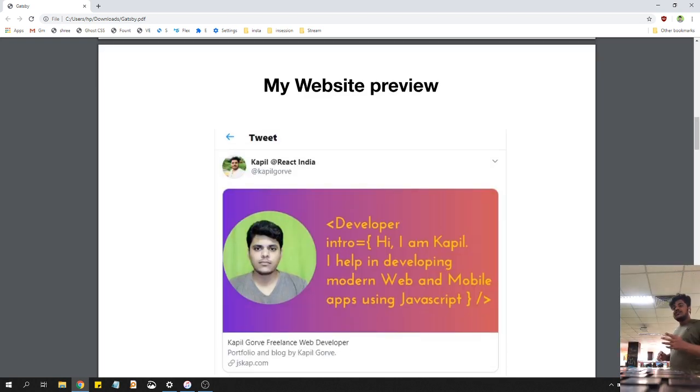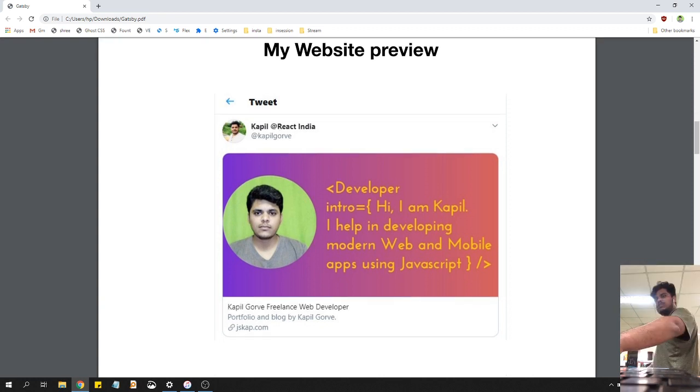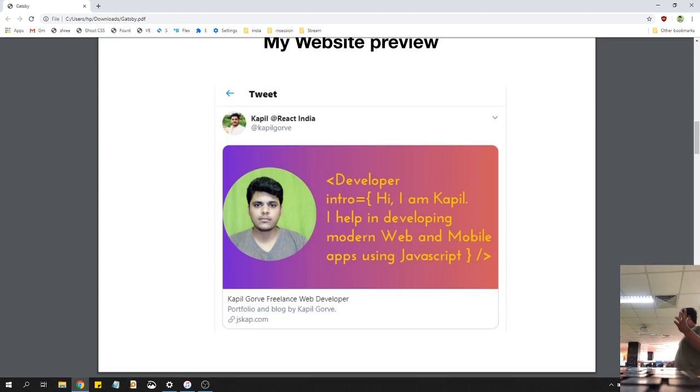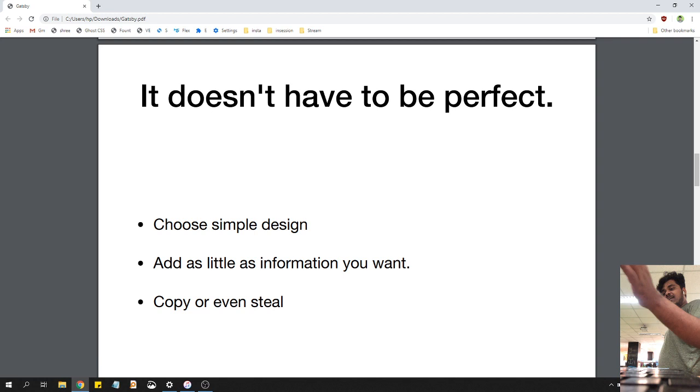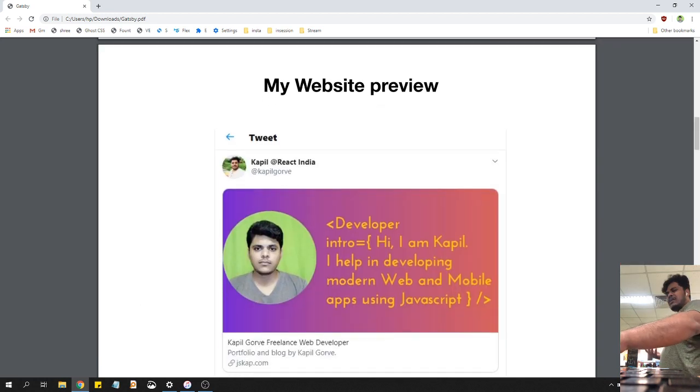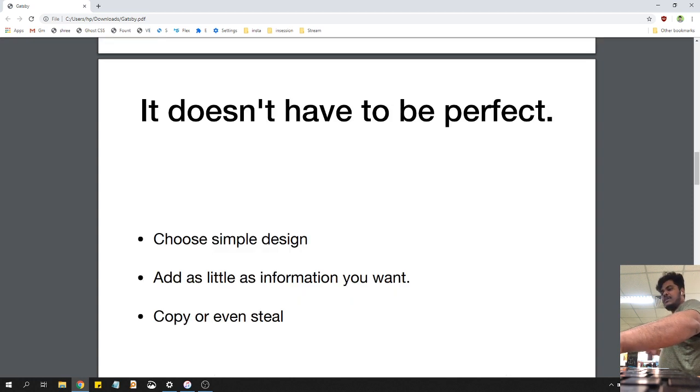Okay, so this is how my website looks. Sorry, the streaming gets disconnected if I connect it to that network. My slides don't have much content, so it will be mostly my talk. I hope you guys can see this. This is how my website link looks on social media websites. I recently added this feature, called Open Graph. You can add images to your website and it will display a good preview for your website links.